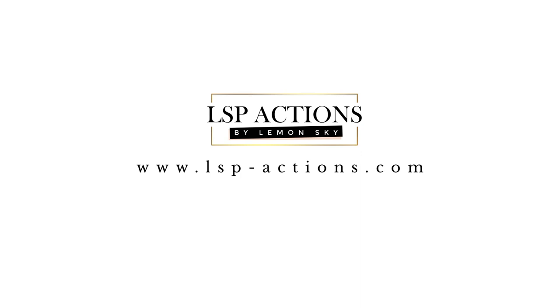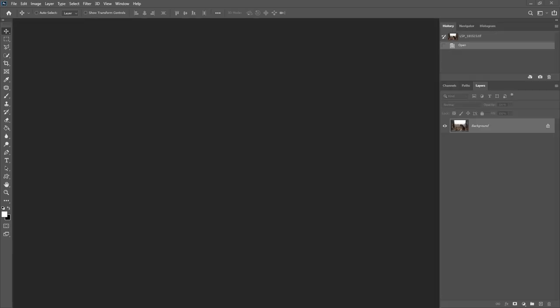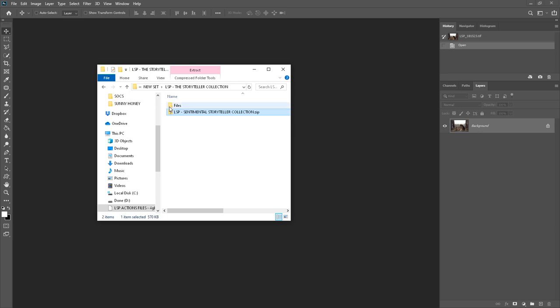I'm going to show you how you can easily get your Photoshop actions into Photoshop. I'm using Photoshop Creative Cloud, but this is the same principle whichever version of Photoshop you use. The first step is to locate the file on your computer where you downloaded your actions to. You may find this is a zipped or compressed file, zipped up here for faster download for you. So what you're going to want to do first is unzip or extract the files from this folder.